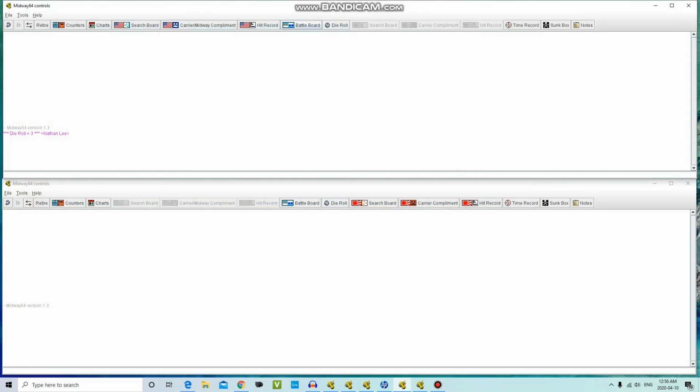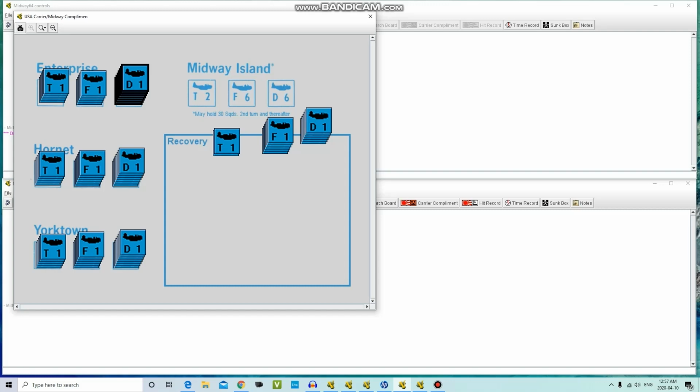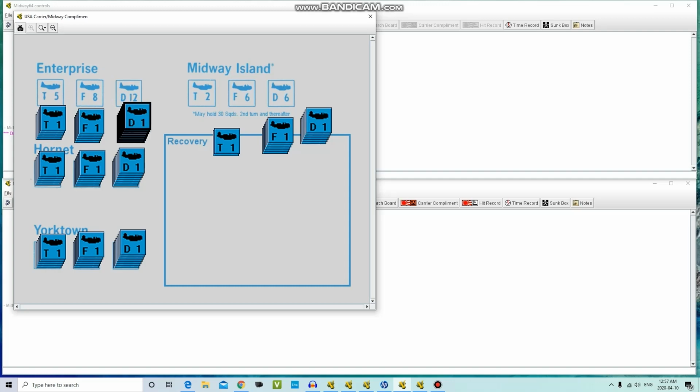So I'll just go here. This shows a little bit about the planes that are involved here. Each aircraft carrier has a certain capacity of planes. So the Enterprise has 25 plane capacity, squadron capacity.